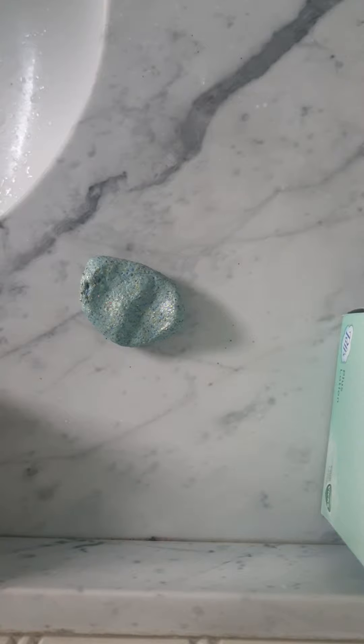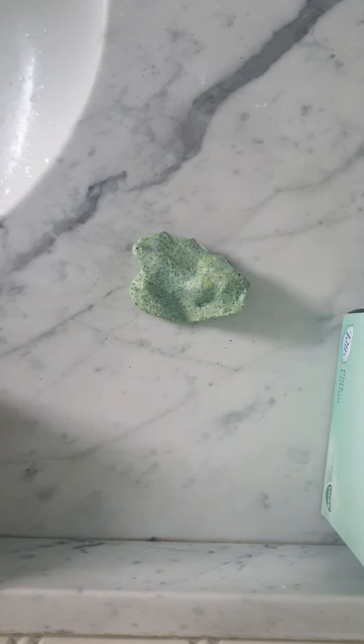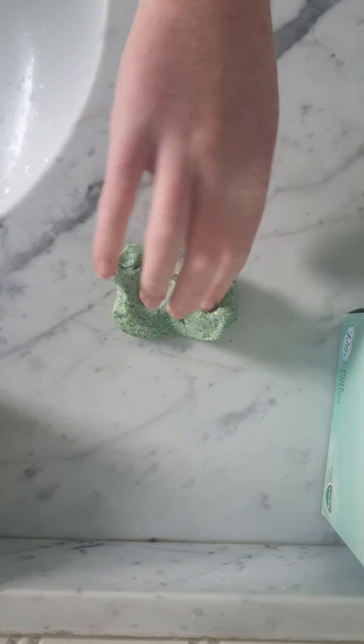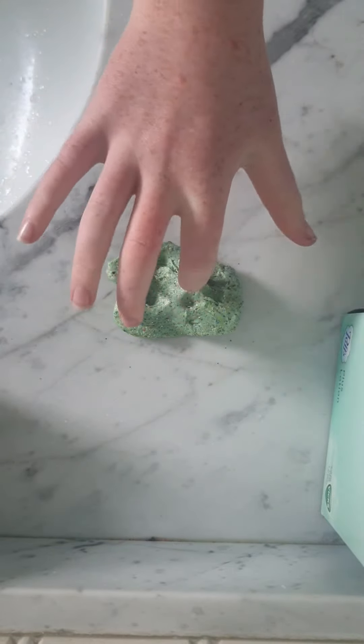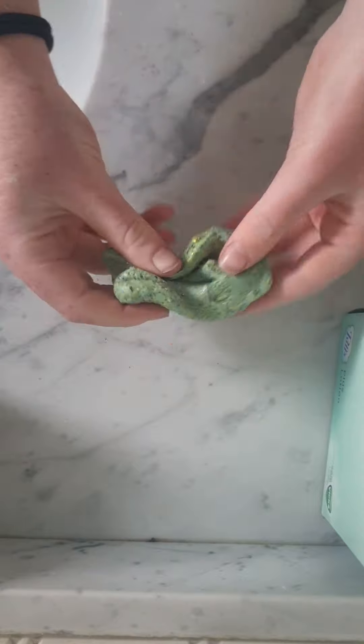It's Play-Doh! Oh my god, this is going to take so long to open. In goes the Play-Doh! So since the Play-Doh is yellow and the slime was blue, it got more green. It doesn't really feel that much different, but it smells a lot different — it smells like Play-Doh. I feel like if I had added more Play-Doh it would have under-activated, because I've seen that in videos before.